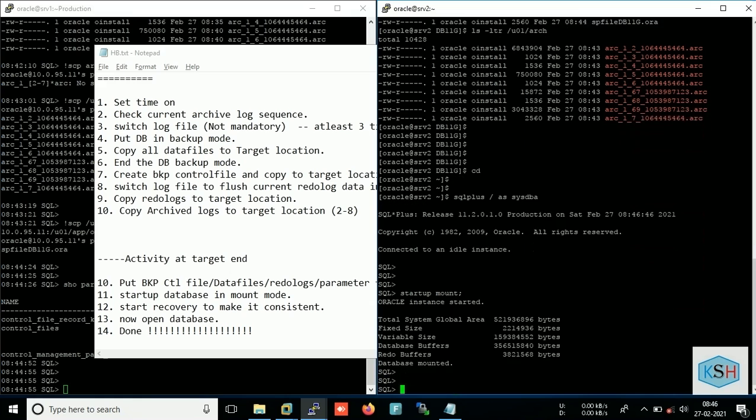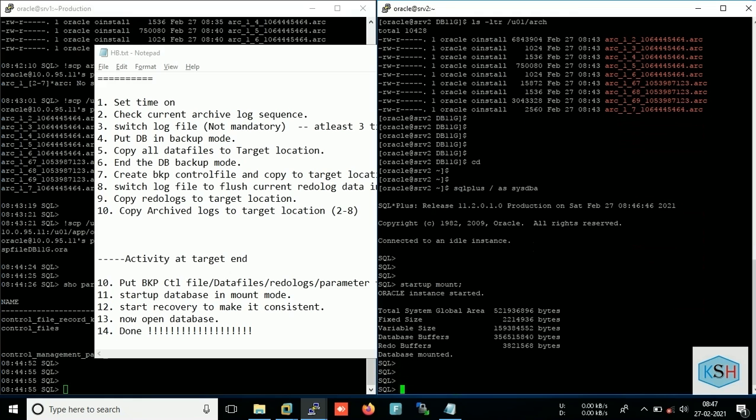So my database is in mount mode, and suppose in case I try to open the database as we have done in our last video. We had just started our database normally and it was started in open mode, but in this case we are going to try to open.